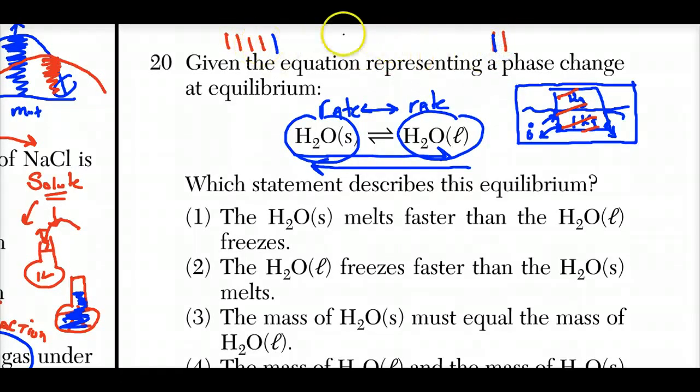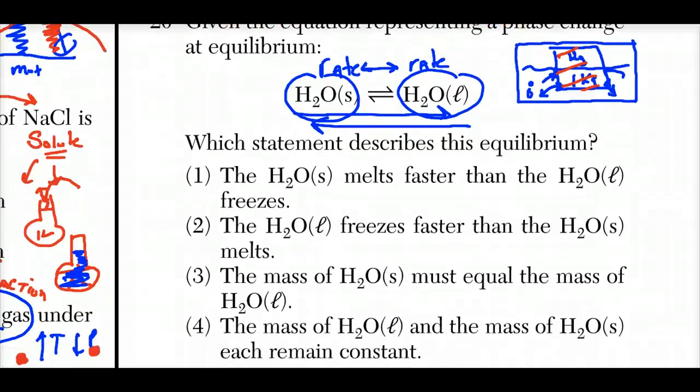So they're going to change positions, just like some of the water is going to refreeze and some of the solid is going to become a liquid, but there'll always be 5 people on this line if 1 person exchanges each line at the same rate. So look at our choices.